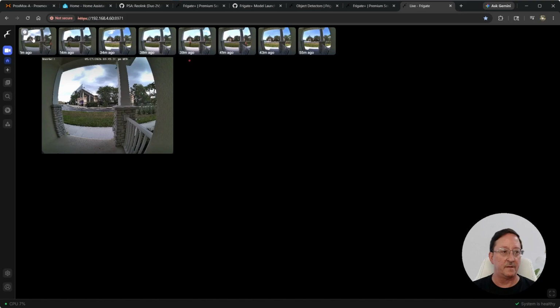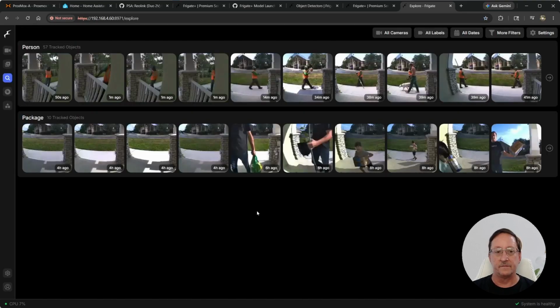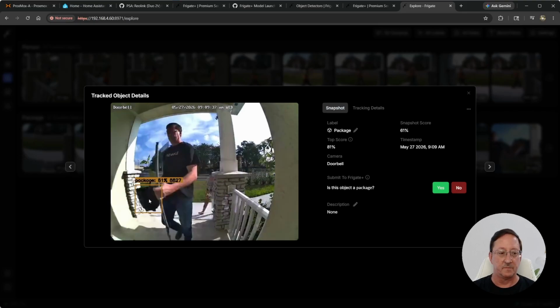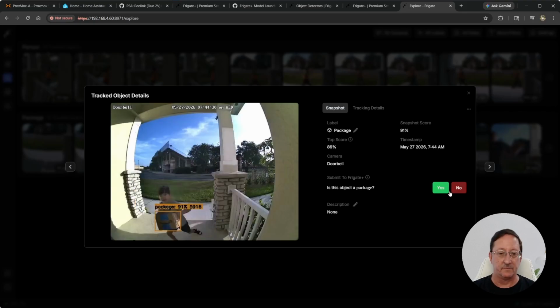And we're in my Frigate, and these are all little recording snippets that I have for review. But if I click this button, this is where I'm going to review with Frigate. I'm going to look at this and see what Frigate recognized. Now it wants to know, is this object a package? Well, technically, yes, it is. I want that type of thing to be recognized as a package. So we'll say yes. It gets submitted. Same thing. Is this a package? Yeah, why not? It's a package. What's next? Is this a package? Heck yeah, that's a package.